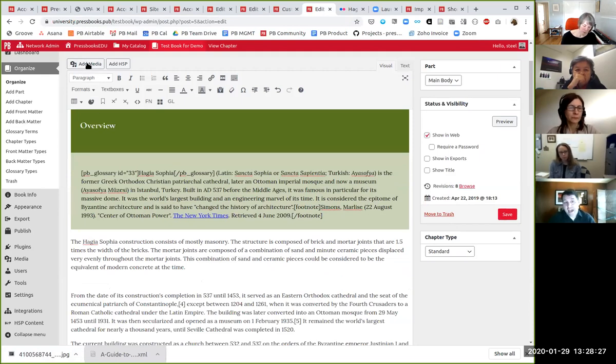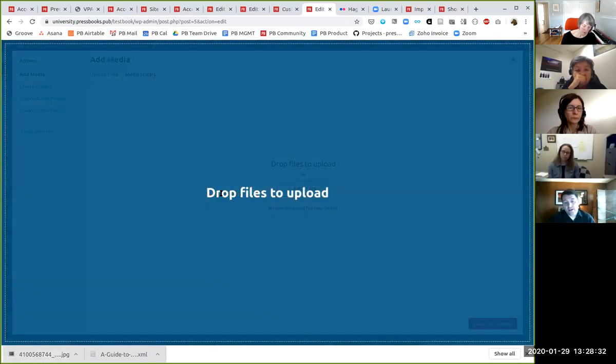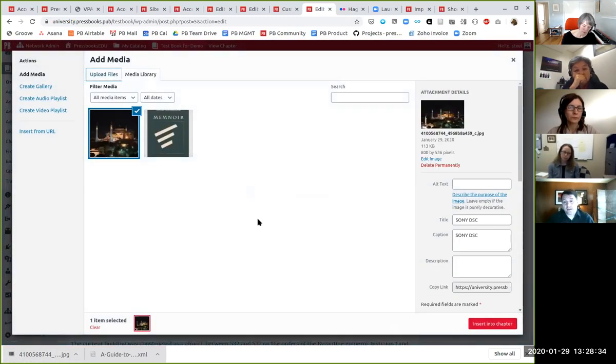So I'm going to click the Add Media button, and I'm going to say Upload Files, and drag the file that I just downloaded up here. Now I have an image, but the image isn't accessible. It's not ready to use yet. The most important thing to make an image accessible is to add what's called alt text. And this is going to be a visual description for anyone for whom the image does not display or for anyone who's requesting not to display images and see assistive technology.